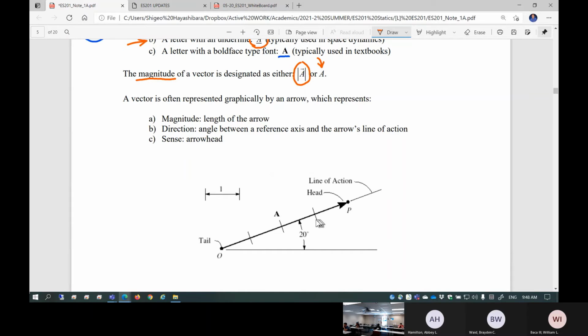And then direction is usually an angle measured from some kind of reference. In this case, this is probably the x-axis, the horizontal axis x, if this is a Cartesian 2D coordinate space. We never know, so I'm going to erase it. Usually x, but we never know. Some reference line you draw in space, then you measure the angle from there. That's going to be the direction of the vector. And then you put the arrowhead, indicating the direction of the vector. So those are just standards.